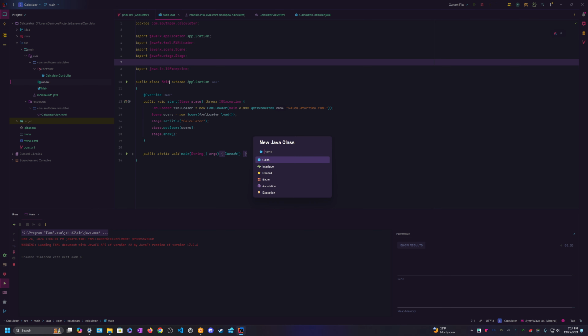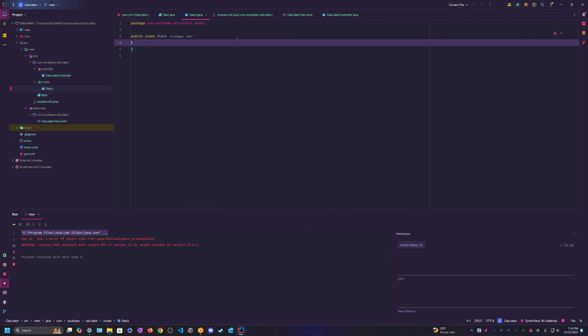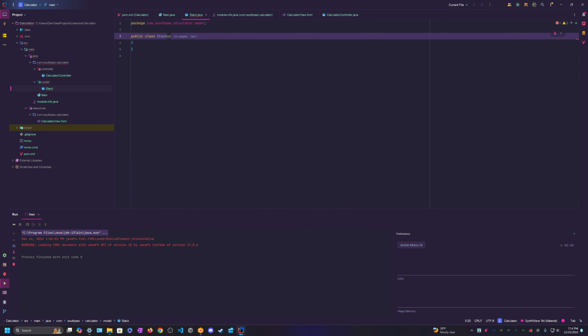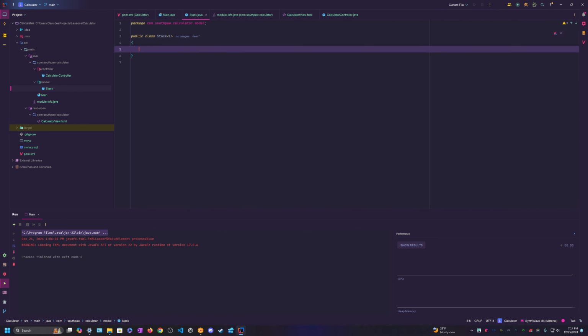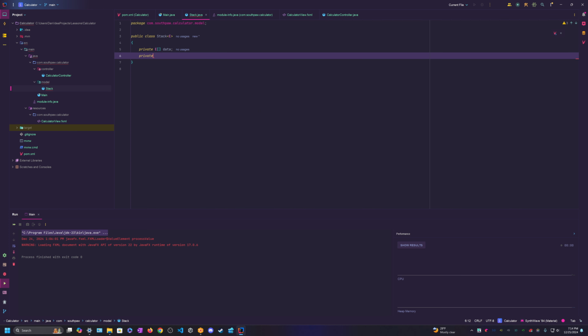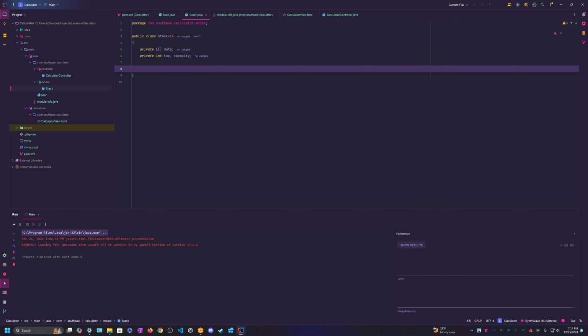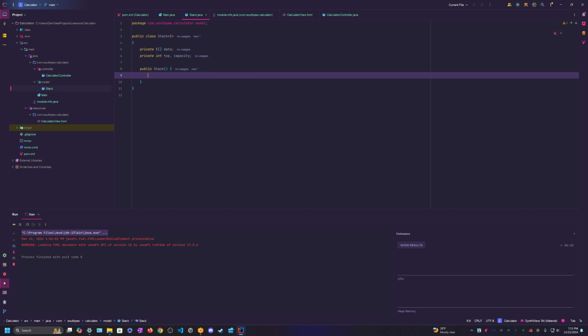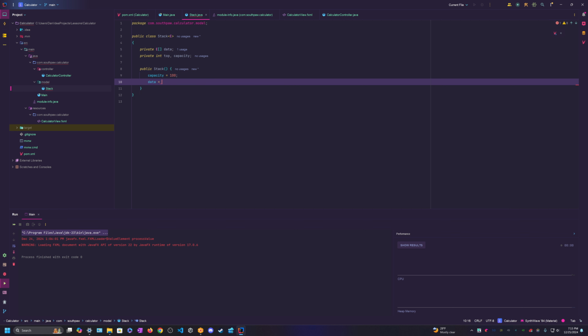So the first thing we're going to do is create our stack class. This stack class can hold any type of object, so we're going to set it to E instead of a specific type like string or int or whatever. And it's going to be an array-based stack with an integer representing the top of the stack and an integer representing the capacity. And here we'll write the constructor, which sets those values when a stack is created. We'll set capacity to 100 because that's way bigger than it's going to be anyway, so it's big enough.